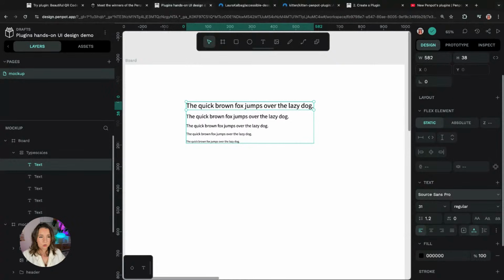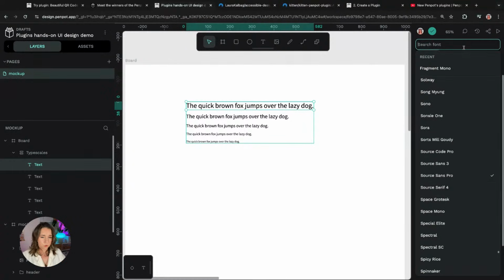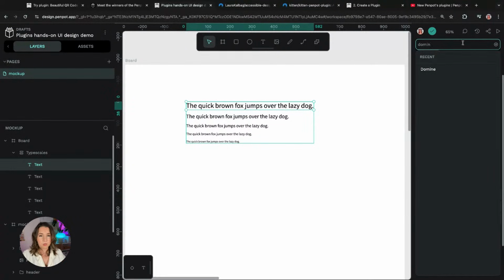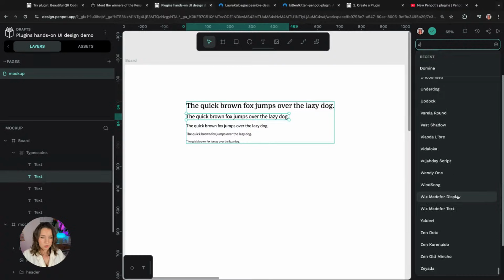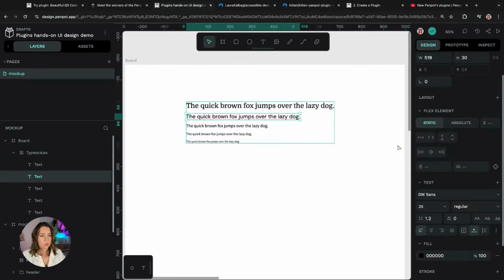I think I'm going to go for a nice bit of striking serify typography. I'm going to go for DM Serif. There's a nice bit of serif going on there. I like that. And for my H2, I'm going to go for DM Sans, make it uppercase, and give it like 2 spacing. I think that gives a very fashion page kind of vibe.